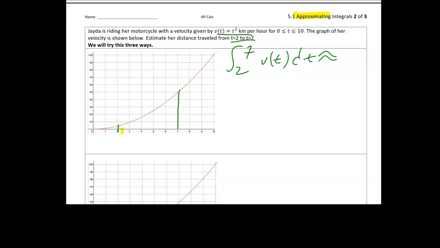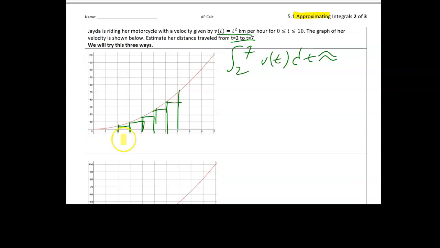And notice right away that this area is not a nice geometric shape. It's the area under a parabola. That's t squared, so definitely a parabola. And we don't have a formula for the area under a parabola yet. But what we can do if we're approximating is make a bunch of little rectangles underneath this parabola. So notice I don't quite capture all the area. I have these little areas here that are not going to be in my rectangles, but it's pretty close, more or less accurate.